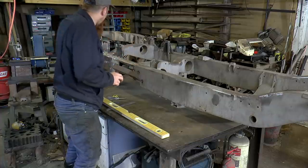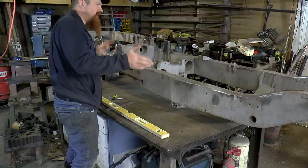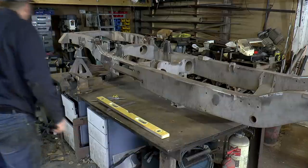What I want to do now is take it off of those stands and chuck up the front instead and repeat the process.